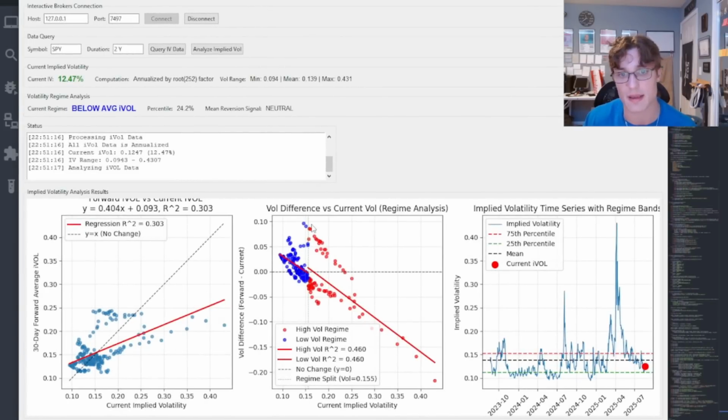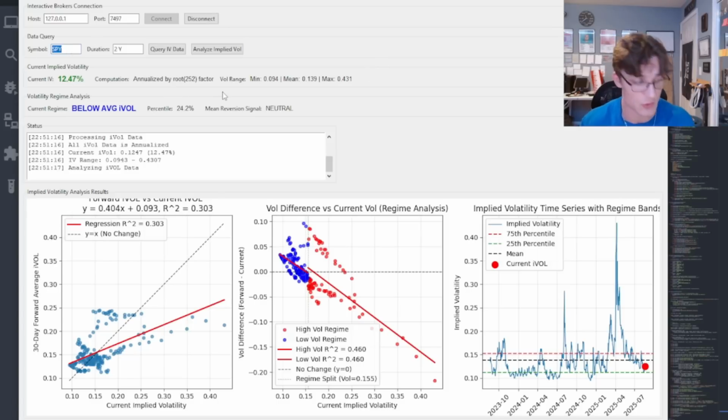Then we plot that intersection right here as the vertical line, conditioning on the low regime and the high regime. We have two separate regressions, and then we have this time series of implied volatilities with the percentiles, the 75th, 25th, and of course the current vol and the mean. And that is everything that we were after.